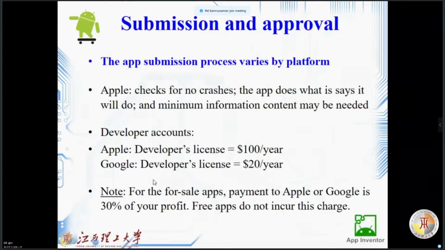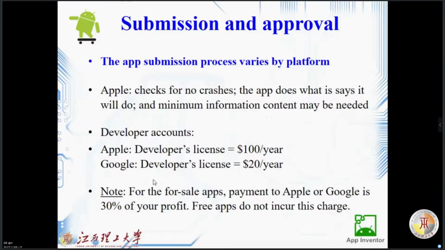Suppose you use Apple: you should check for no crashes, and that the app does what it says it will do. Minimum information content may be needed. Suppose the Apple developer license is 100 per year, but the Google developer license is $20 per year.